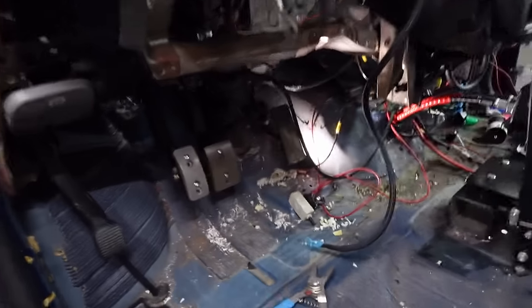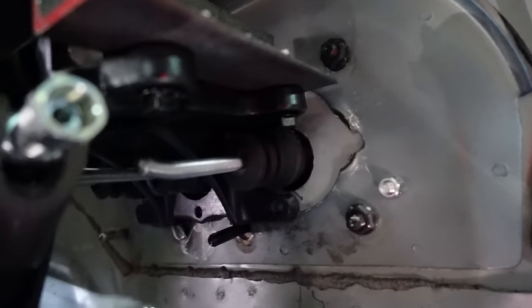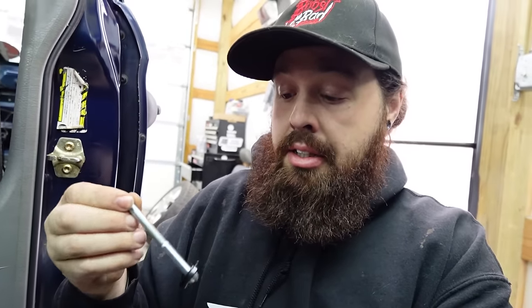So we're starting to get a pedal, and all of a sudden, pedal just wasn't pedaling no more. And he's looking up in here, and the goddamn shaft has bent. So I don't know how that happened, but it looks like we're going to have to pull off some kind of operation and try not to spill fluid everywhere. Pull that shaft out. I got another one right here from another master I had for the Neon. We're going to see. I don't know.